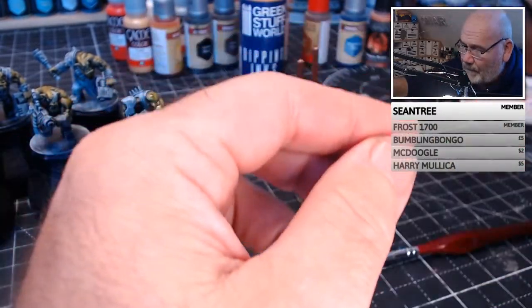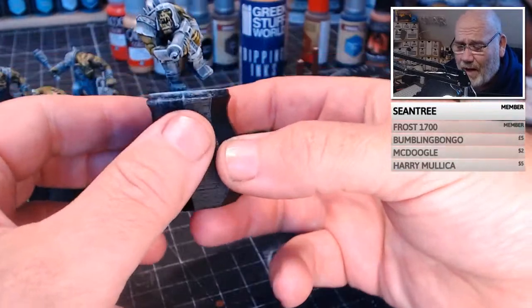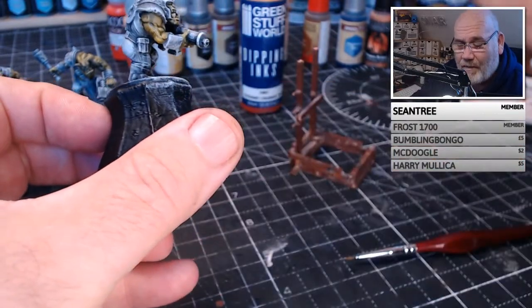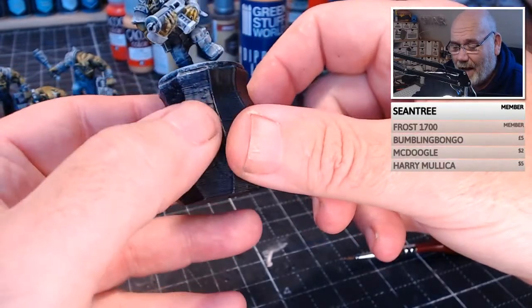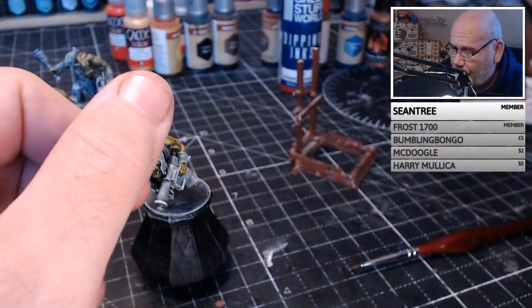Right, so really weird, because whenever I paint these, I seem to have a standard way that I paint them. I don't know why. I like to paint the green bit first, just because I like to see them being green, and then I kind of almost work from the bottom up by doing the shoes, pants, top, and then obviously the armory stuff at the very end. So we're going to start with black shoes. I've got a little fly joining me.